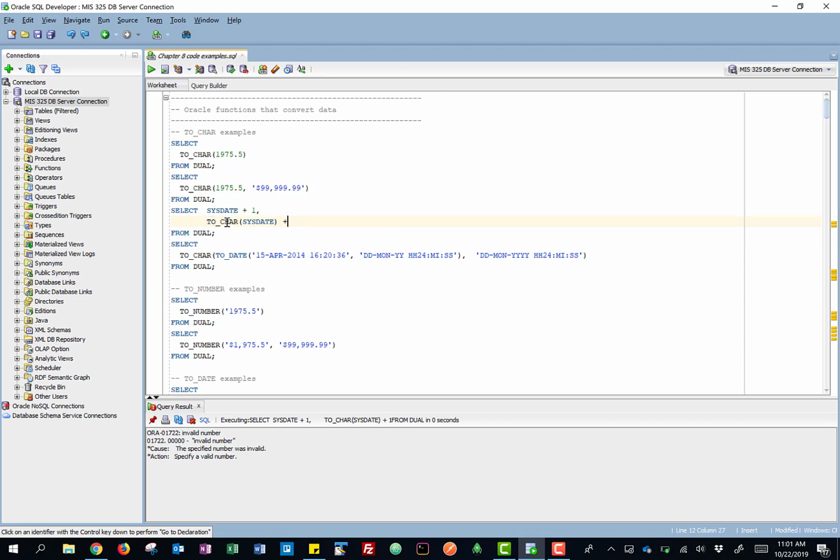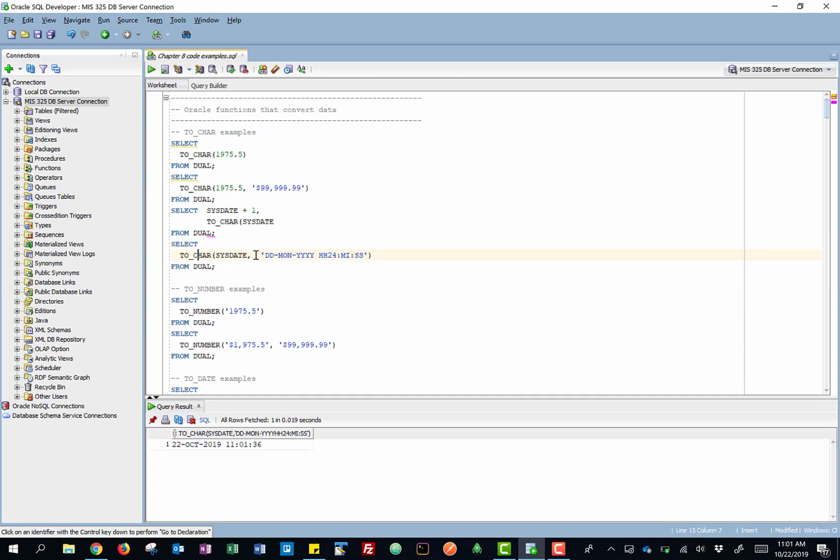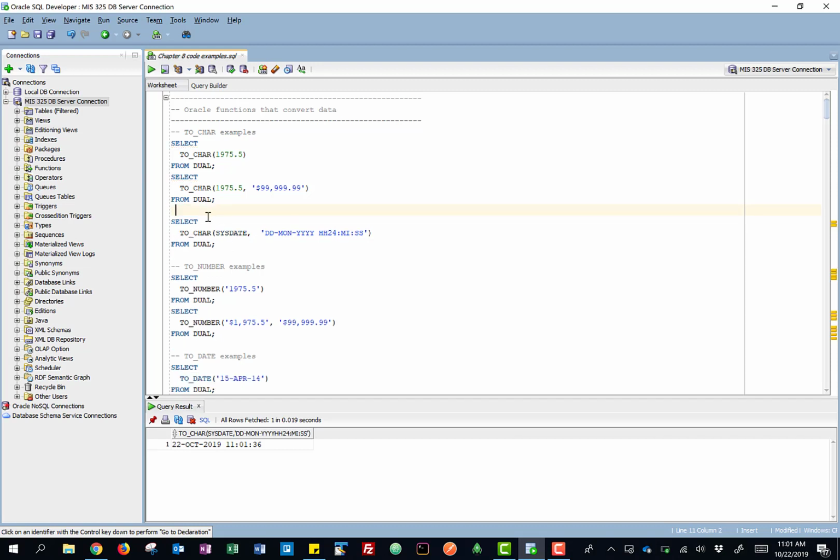So again, by doing this, what we're trying to do is show you that we can change something. And so I'll even take this date out and I'll just change it to SYSDATE, and I'll run this here. We can take this SYSDATE and convert a SYSDATE to a character. So let's take this guy away and let's throw one in here. We'll convert the SYSDATE to a character, and then we'll do it again, but this time we'll actually format it. And this might help you better see.